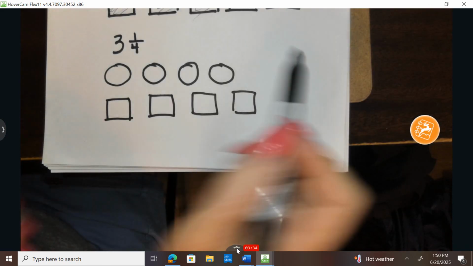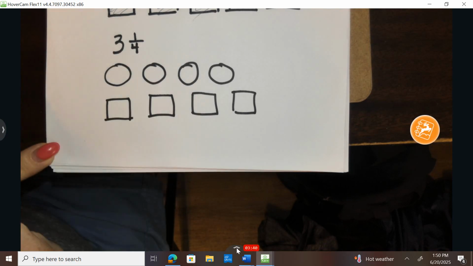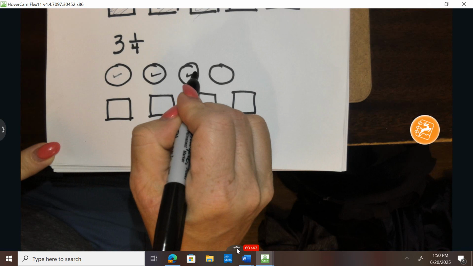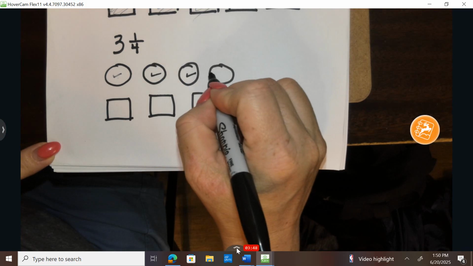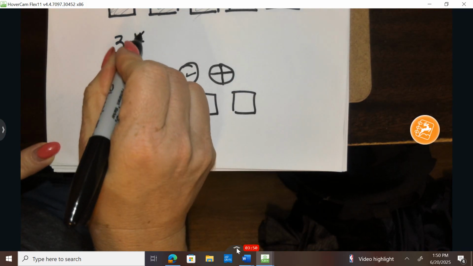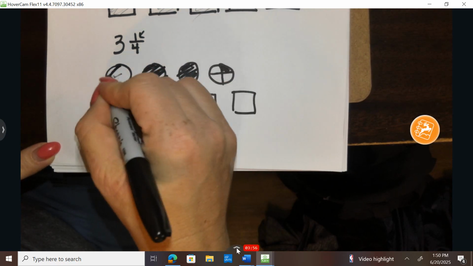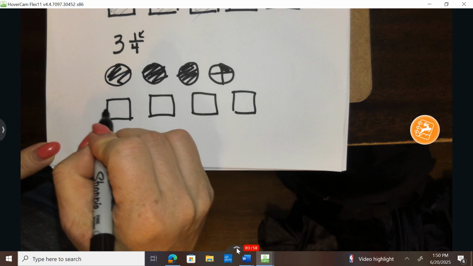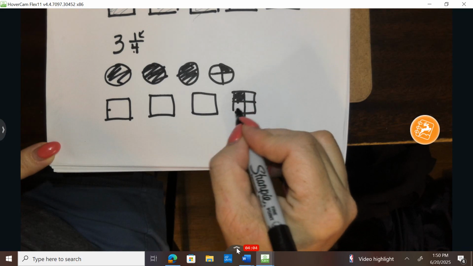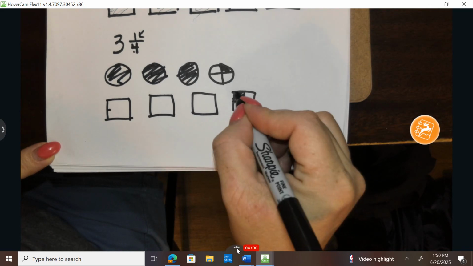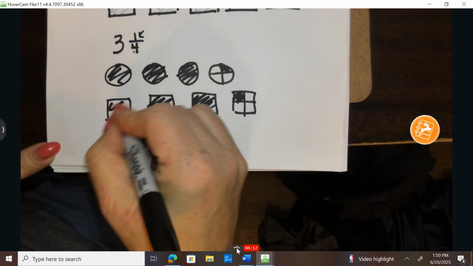So I'm going to show you how you could do circles, you could do squares. So here we go. I'm going to do 3 whole portions. So 1, 2, 3. I want to do these 3. And now this proper fraction, I need to create 4 equal parts. And I'm going to shade in one of the 4. That's the proper fraction. And then here's the whole. 3 and 1/4, or I could do it down here. Create 4 equal portions in this last shape and shade in one of the 4. It doesn't matter which one of the 4 you shade. Here are the 3 wholes and the 1/4.